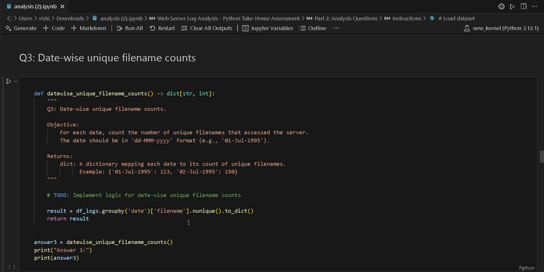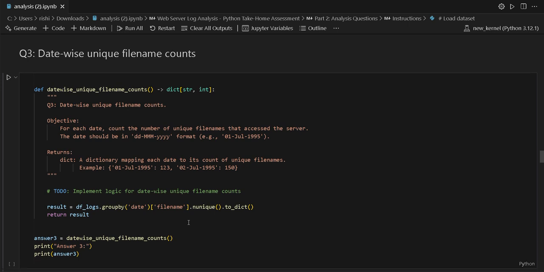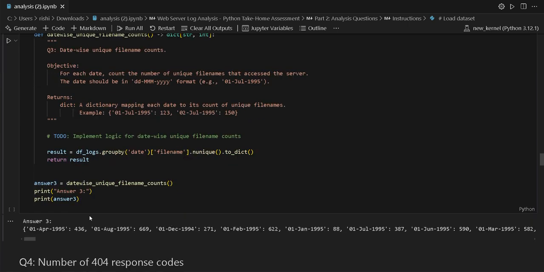The result is returned in a dictionary, where keys contain the date and values contain the number of unique file names accessed on that date. This helps in understanding the daily usage pattern and identifying peak activity days.